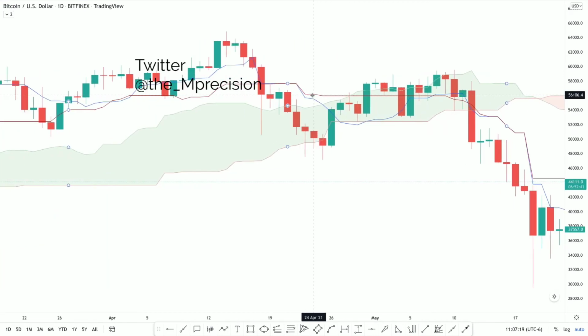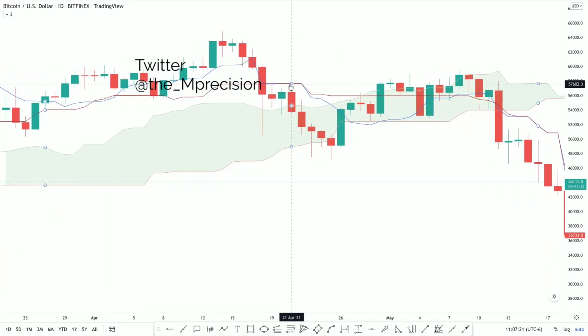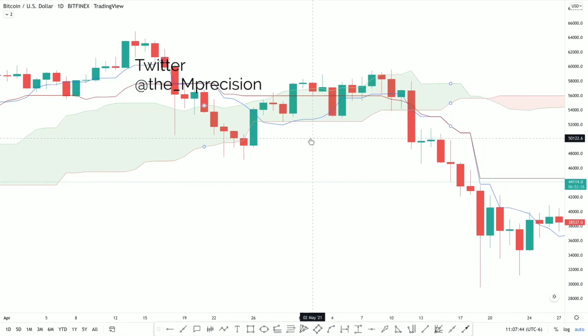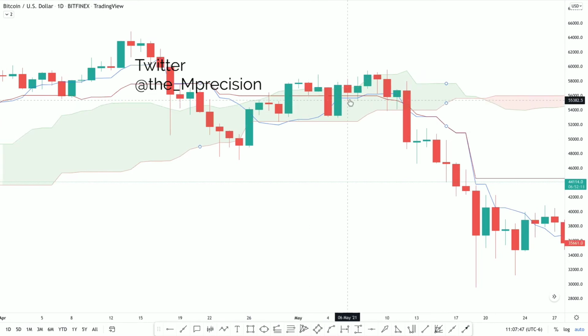Let's come back and do this one. Again, we can see the blue line has gone below the red line, right? It signals a short position. But where is the price? The price is inside the cloud. Can you short it? No, because if the price is inside the cloud, you cannot short it. Let's continue forward. Again, you can see the blue line has crossed red and gone above. It's a signal for long. But the price is inside the cloud. Can you take a long position? No. Let's continue again.